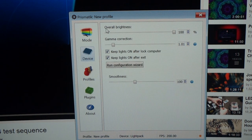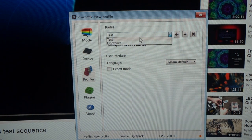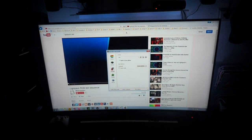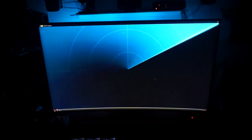Under the Device tab you have gamma and overall brightness settings. Under Profiles, I tried the default Lightpack profile but got better results with one I created myself. The more I play around with it, hopefully I'll get better results. I went to YouTube and found a test video, and I'm going to run it here so you can see how it cycles through the different colors.